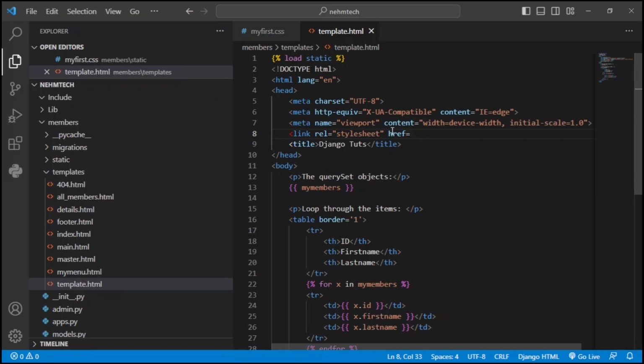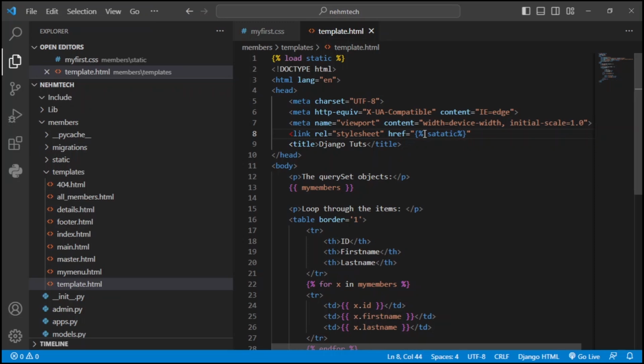Let's assign it to the Django tag here. And then I'm going to use a percentage. Actually, first of all, curly braces, then inside it percentage, opening and closing of these percentage. Then between them I'm going to type static.